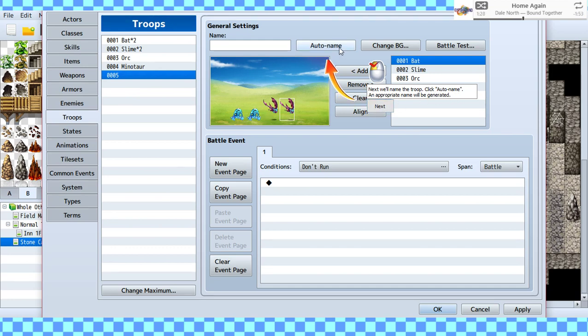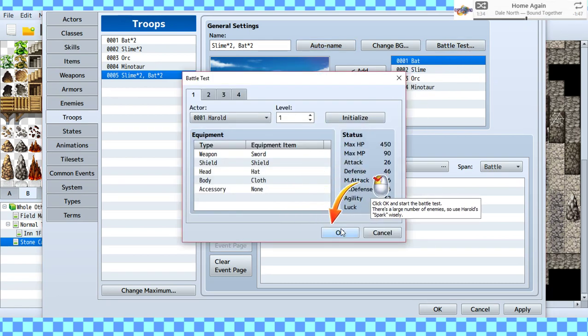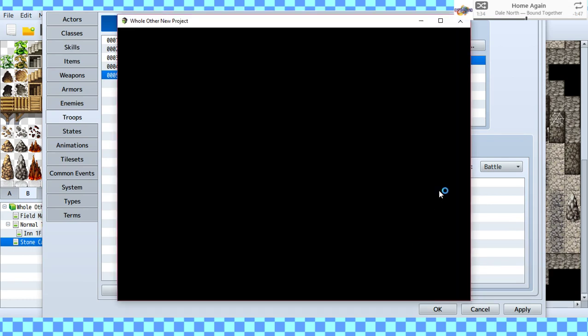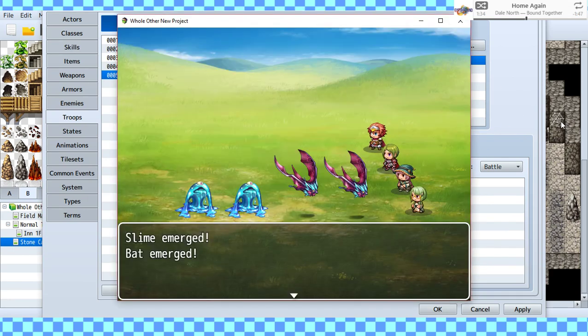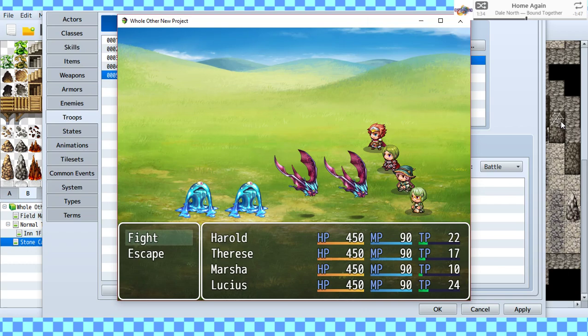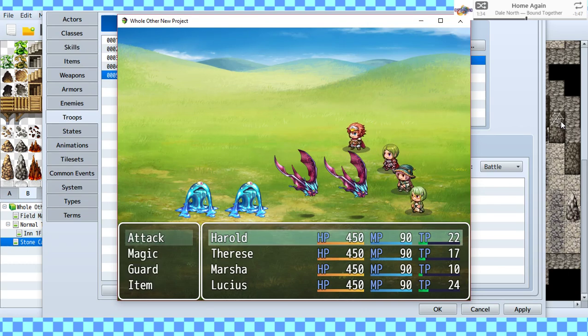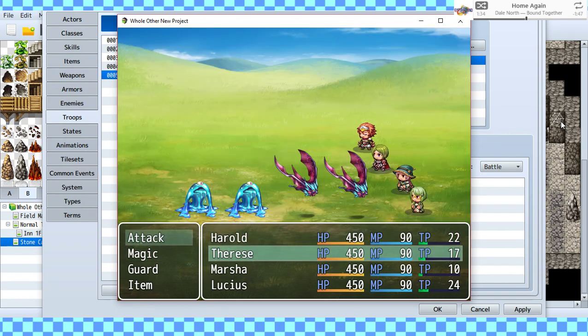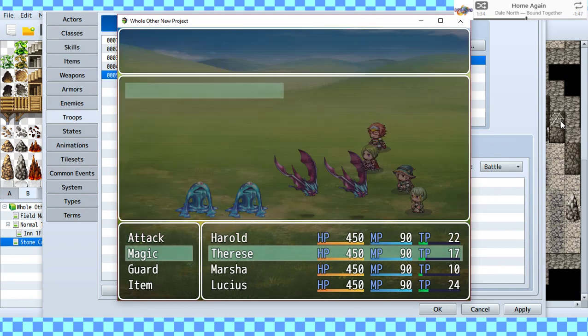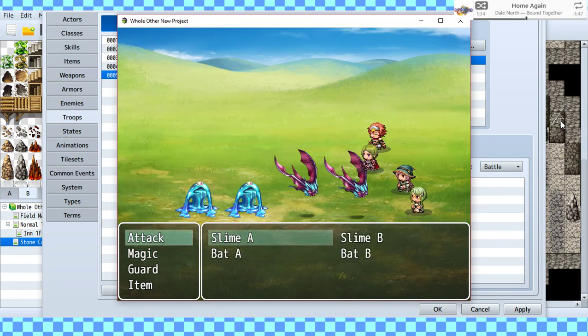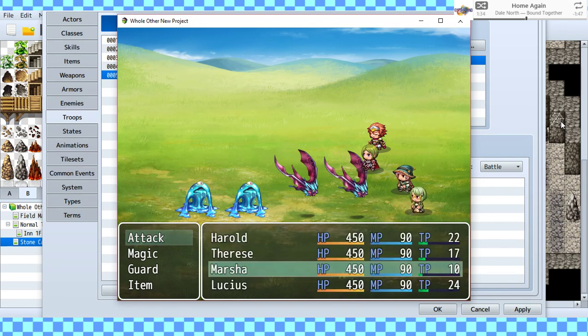Auto name. All right. Let's go from right to left.